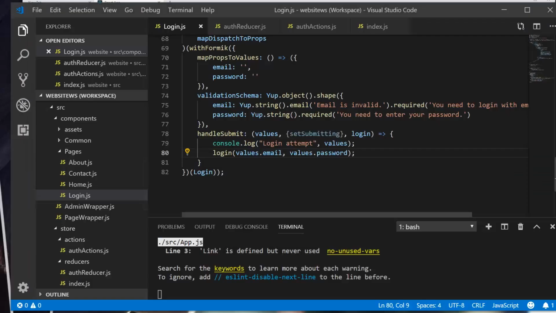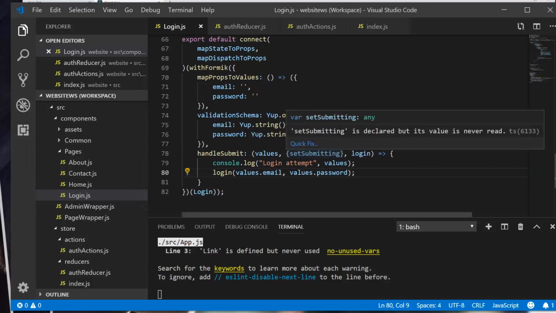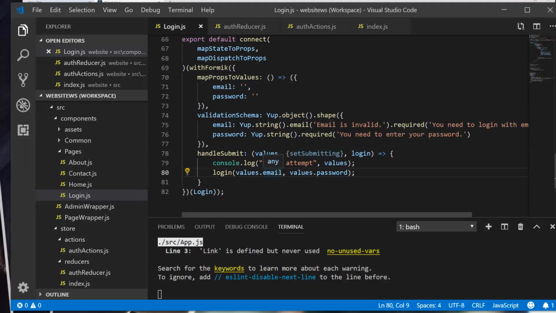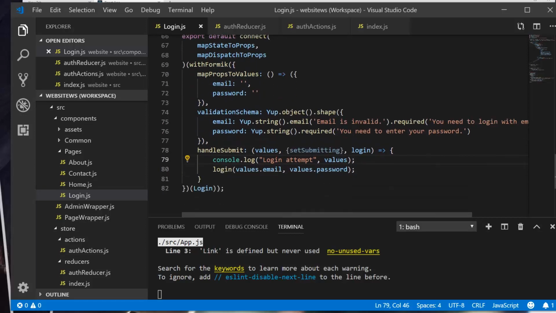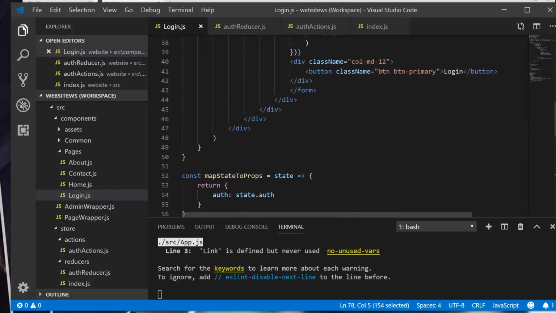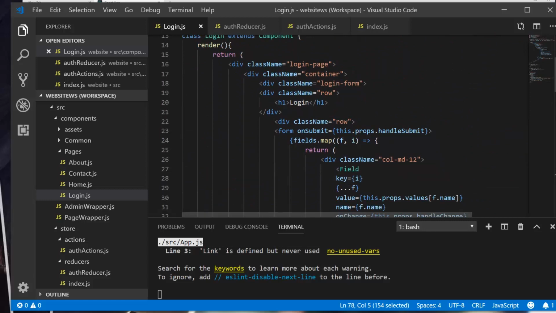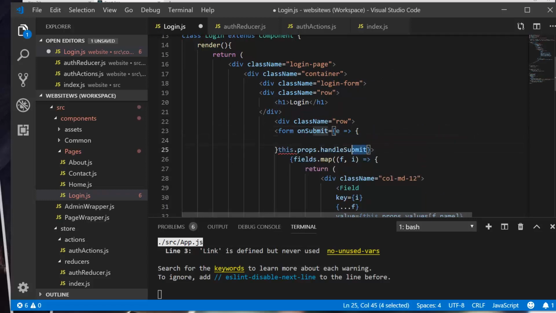I mean, if we don't handle submit like this, what we could do is handle it directly within the component itself, which I think we'll do. So rather than using Formik's built-in handleSubmit function, on submit, we're going to get the event and then we're going to call a function.